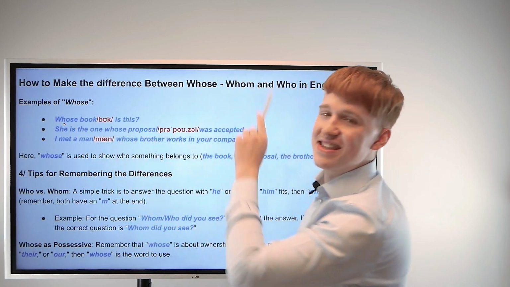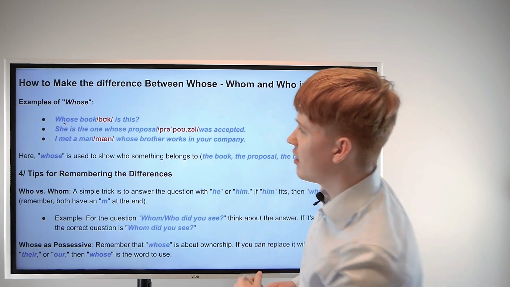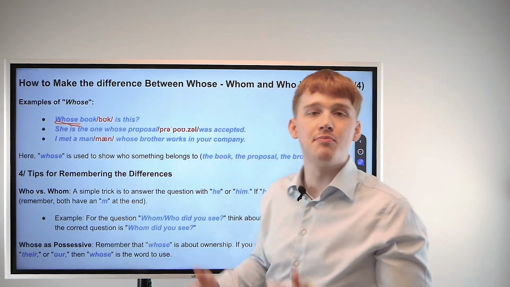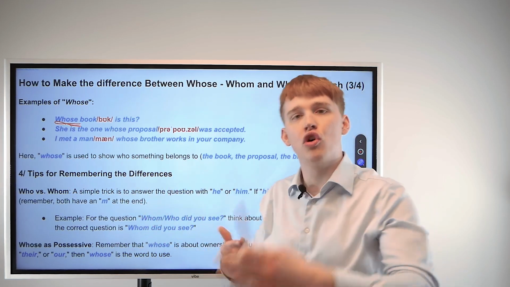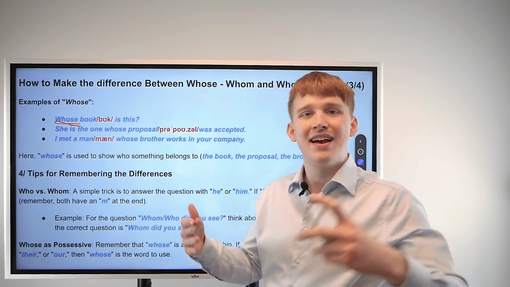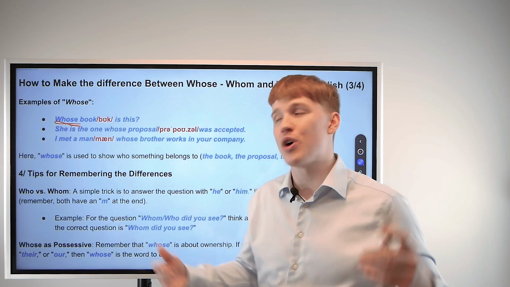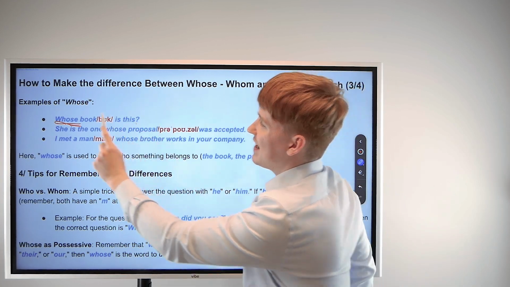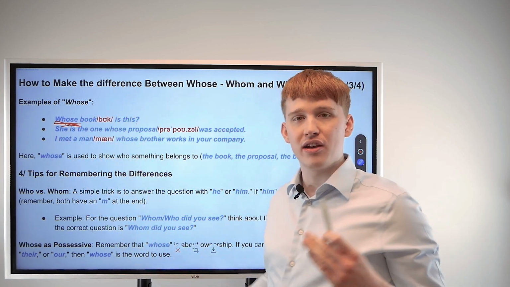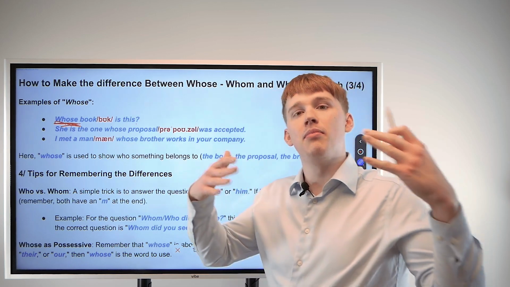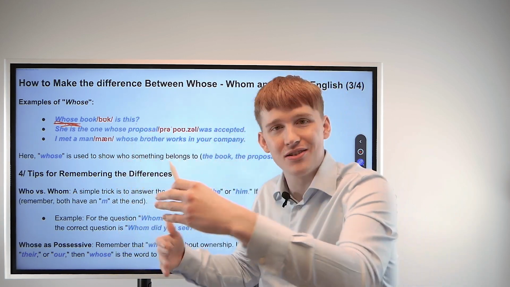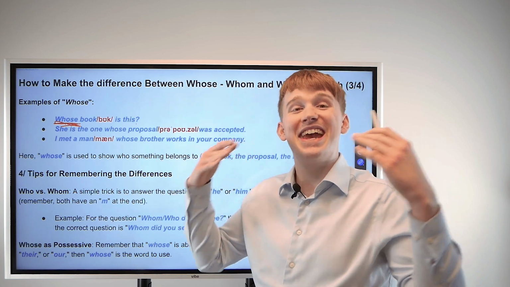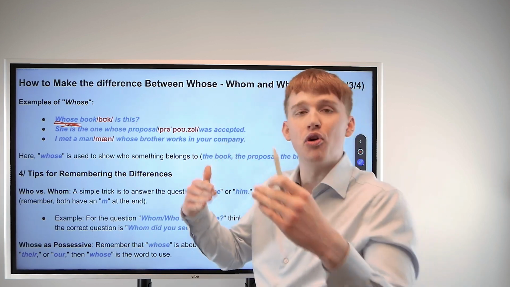Whose book is this? So you're asking, to who does this book belong? And in some languages, you may use different sentence structures to say this, but in English, we use whose. We create this sentence to say, he owns this. We don't use the book is of his or it of him. We say the book is his. So you might say, whose book is this?